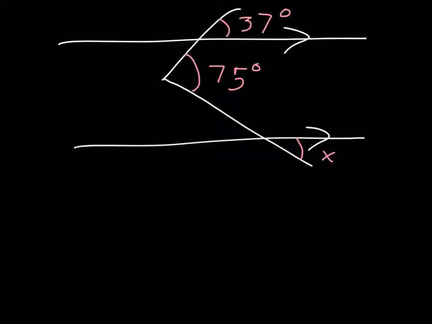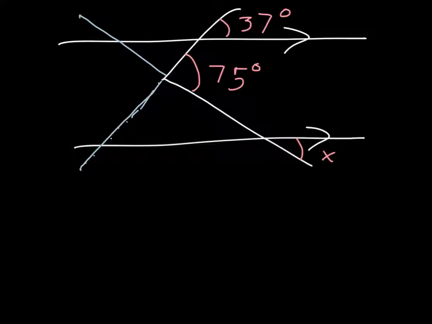Alright, now let's take a look at this problem. So this one, we still have our two parallel lines. This time we have kind of a transversal just crossing one, and another transversal crossing the other. But to make this more familiar to us and help us with these rules, we can artificially extend these two lines. So let's do that. In fact, let me just draw it in blue. So there's our artificial extension. We'll just draw in those extra lines.